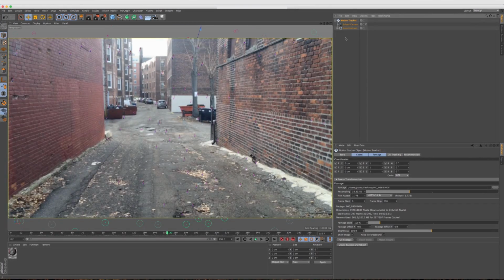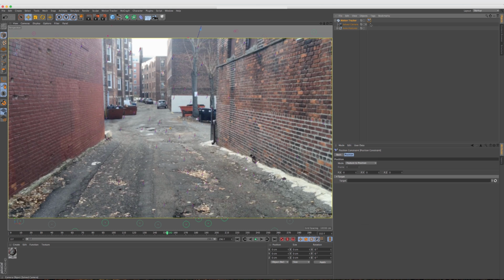So next we want to actually define a couple properties within our scene. With the motion tracker layer selected, I'm going to go up to tags, and in R16 they've also included a new menu for motion tracker tags, and I want to click position constraint. Basically it's going to add this point here, and I'm going to click and drag it in the middle of my scene here, and I'm pretty much defining the position of the scene. So when I add in new geometry or a new object or whatever you add into the scene, it's going to snap to this point in space, which is really helpful.